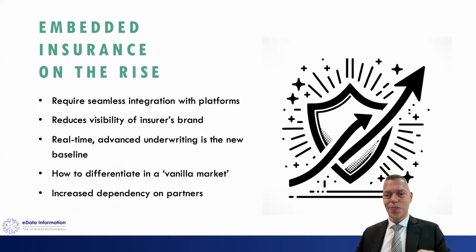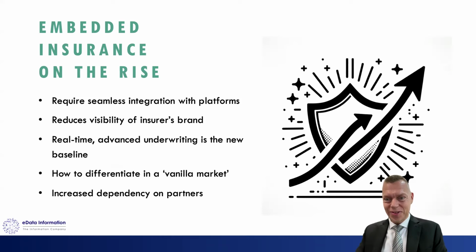All of a sudden you become a vanilla product against the other insurance companies. Your brand will likely not be there because you're just an offering amongst others in another buying journey. And in order to do so, you also need to be much more specific and direct in how you work with your products. How do you offer your products through APIs, through more granular product definitions, underwriting, so you can give customers exactly what they want, when they want it, and the amount that they want.